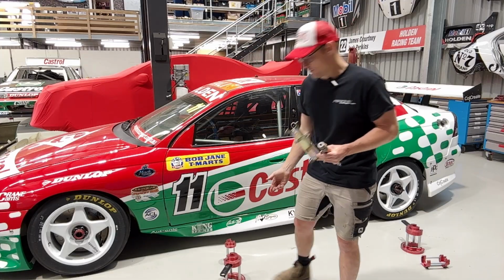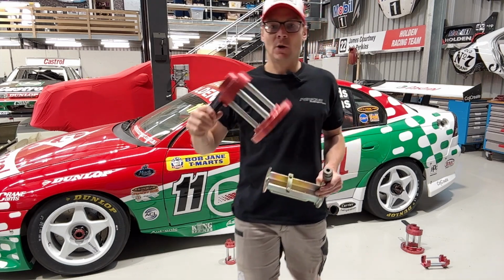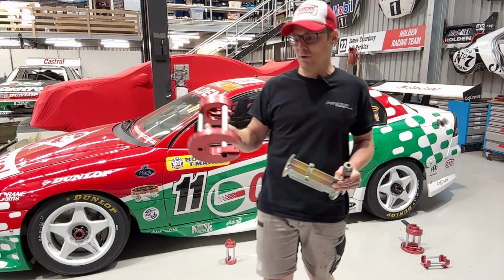In modern day, Perkins Engineering actually didn't use these, but now we do. These are called K&A quick lift stands. So I'm going to show you how these work as well.